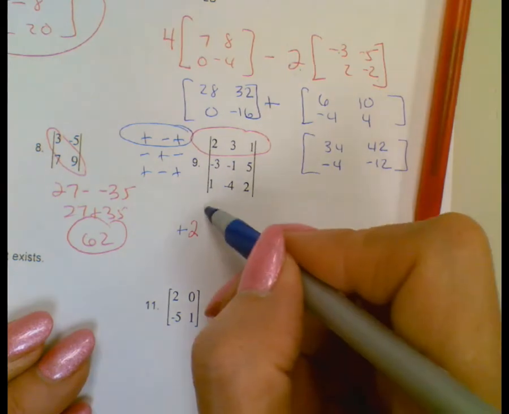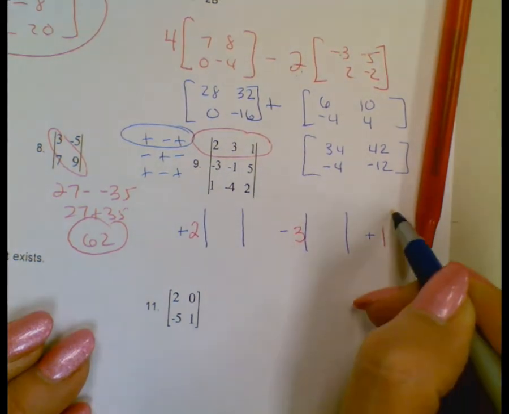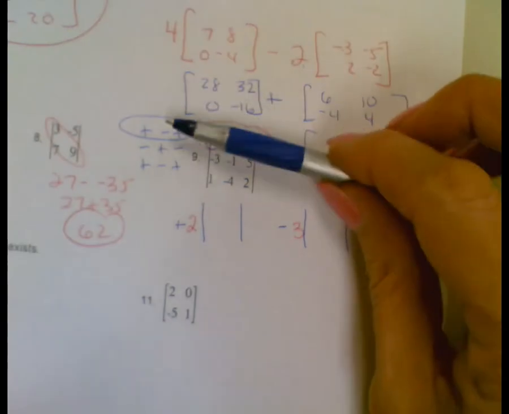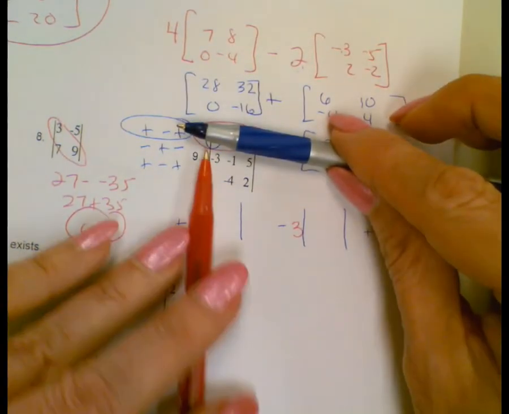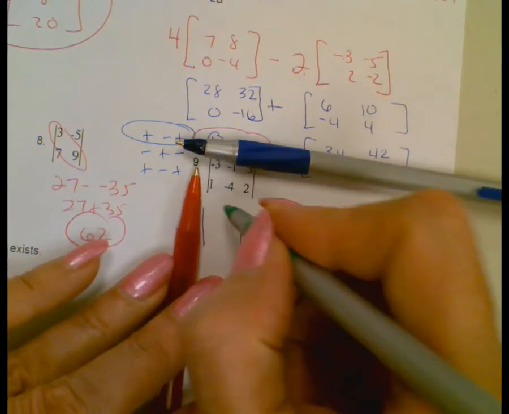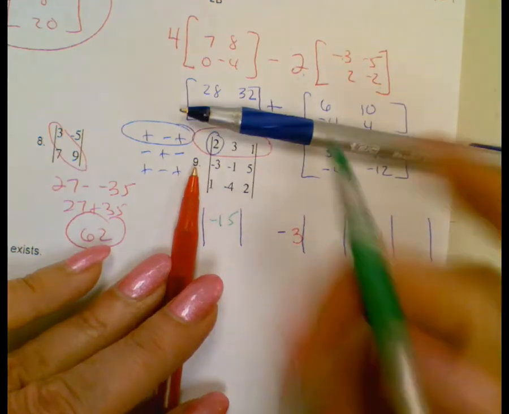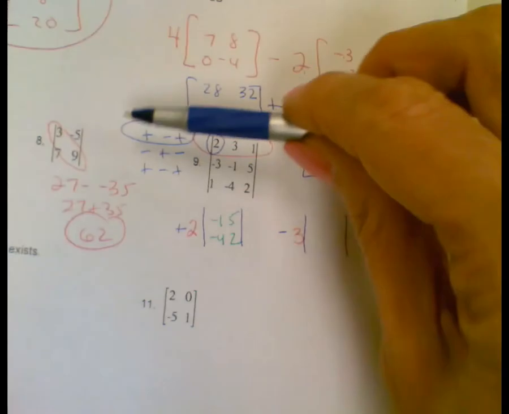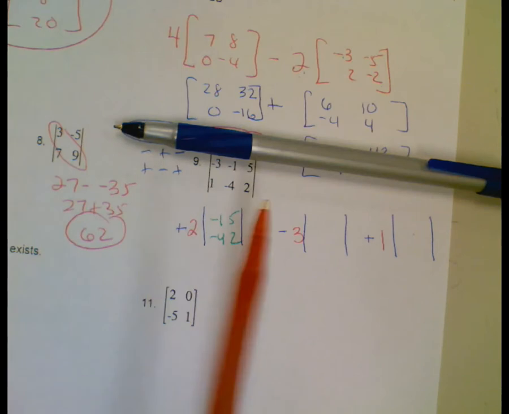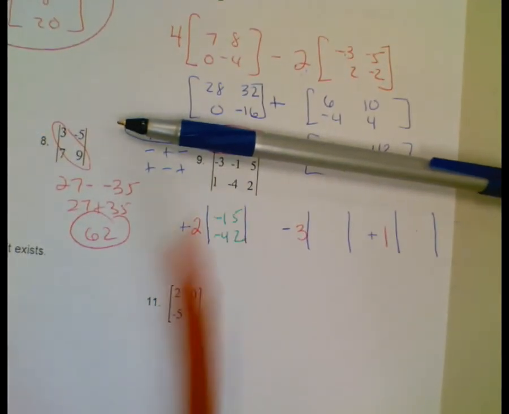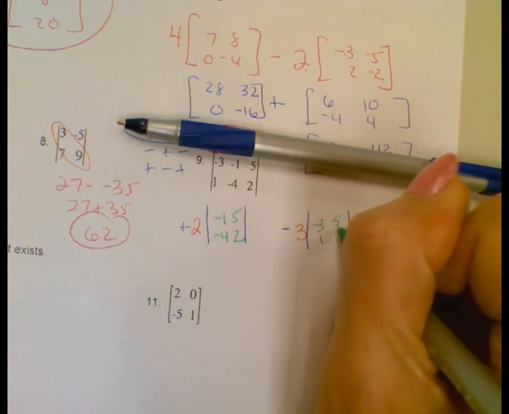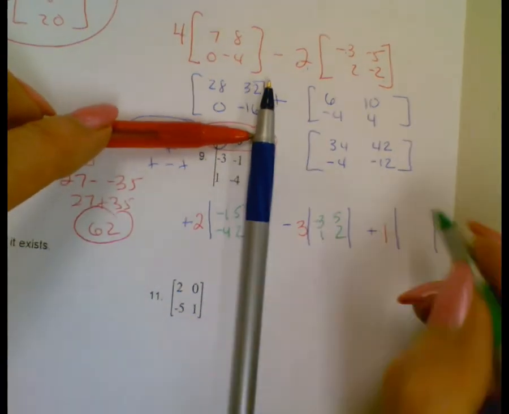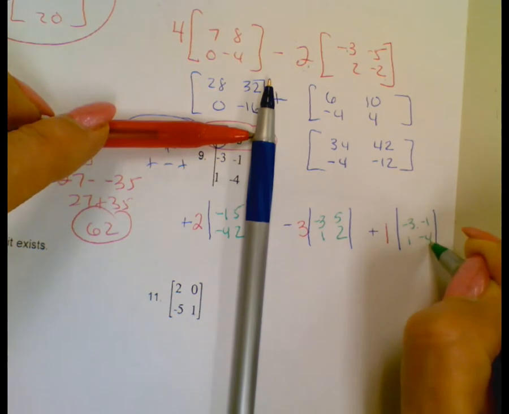Now, each one of these is assigned a 2 by 2 determinant. For the 2 right here, you cross off the row that it's in and the column that it's in, so that what's left over is negative 1, 5, and negative 4, 2. That's the 2 by 2 that's assigned to it. For the 3, you cross off the row that 3's in and the column that it's in. So you should have negative 3, 1, 5, 2. And for the 1, you cross off the column that it's in and the row that it's in, and you would get negative 3, 1, negative 1, negative 4.